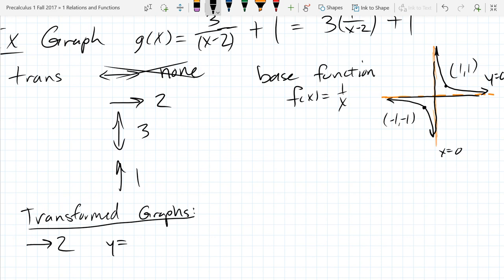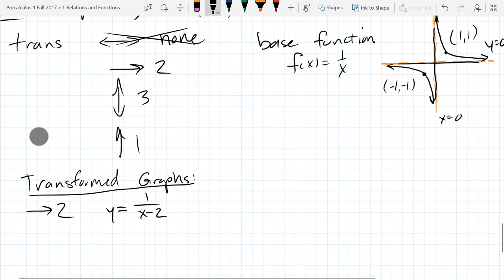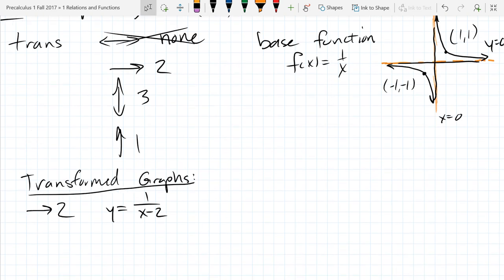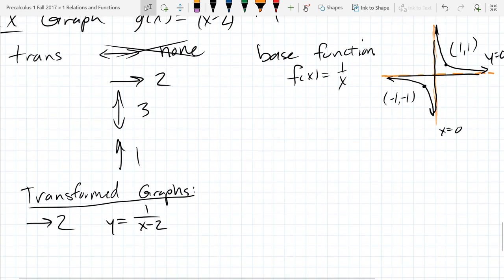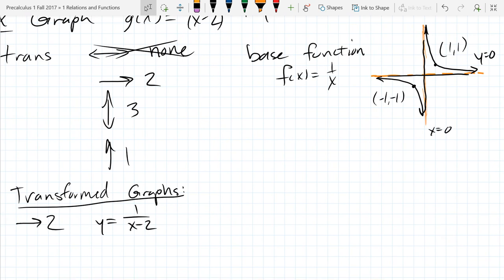And the function we're going to graph, it's not y equals 1 over x. This is just the y equals 1 over x minus 2. So this just includes the shift to the right. So do your best to shift this graph to the right 2. Which asymptote is going to actually move? The vertical. So what will the horizontal asymptote look like if you shift to the right? It'll look exactly the way it is. So the vertical one's going to move to the right 2.